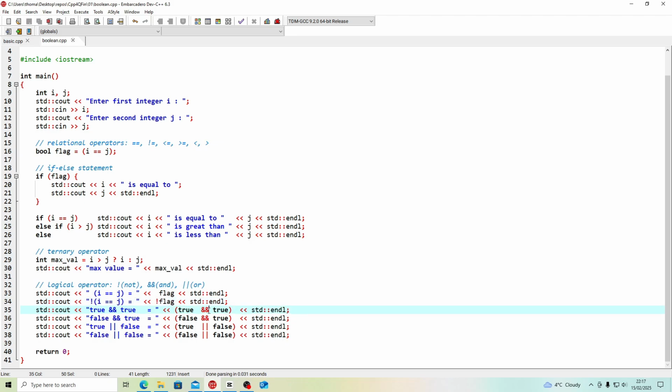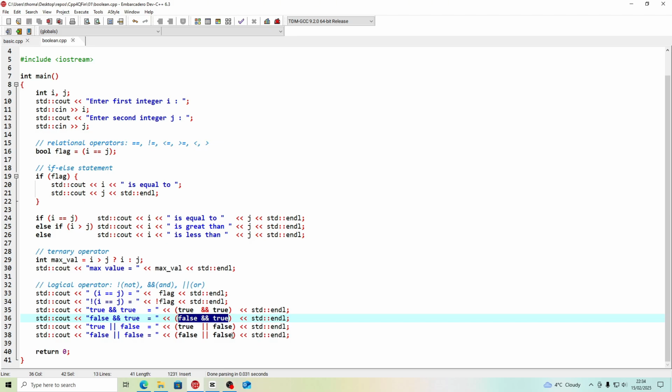The second one is and. The and operator produces a true only if both bool arguments are true. So clearly, in the first case, the and operator should produce a true. In the second case, it should produce a false. We need to note that the and operator is really clever. When it sees the first bool argument is false, then it won't even bother to check the second one, because the second bool argument will not change the result. It will always be false because the first one is false.